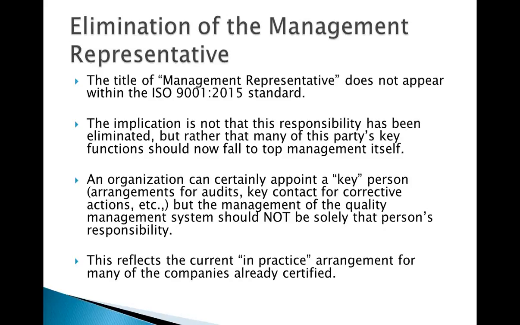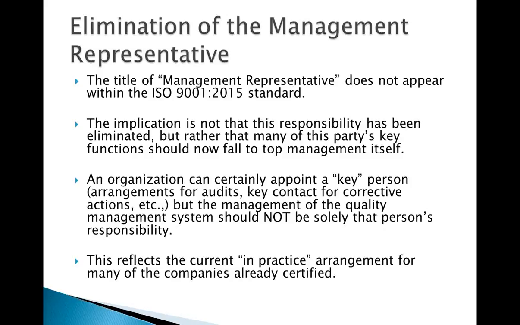So our interpretation of that is multiple things are important here. Number one, it's no longer going to be acceptable for the leadership team to distance itself from the quality system and say that the management representative is solely responsible for the system. Frankly, that wasn't an acceptable arrangement to begin with in practice. Leadership was always expected to be involved. Now they've kind of forced leadership's hand with the rewrite of the standard.